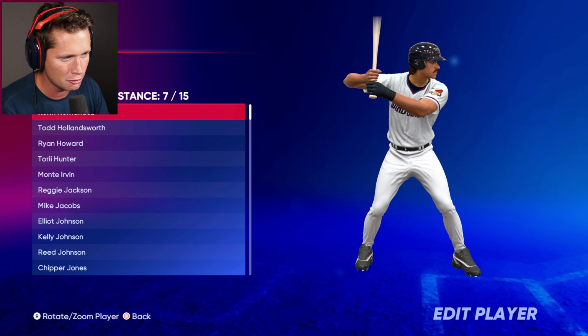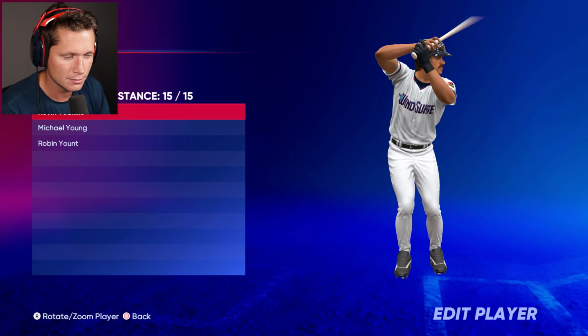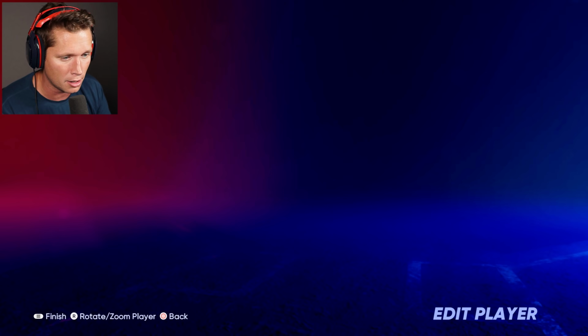I also don't want it to be too rigid. Like, that's way too rigid. Gabe Kapler looks like he needs to be outside of a car dealership letting you know about the sale they're having. Kevin looks like he's got to go to the bathroom. I say let's try it. Ken Griffey Jr., 1990. He's a legend. He shows up in our cutscenes and stuff. If I can use his batting stance and hit the ball like he does, then that's going to be fantastic.